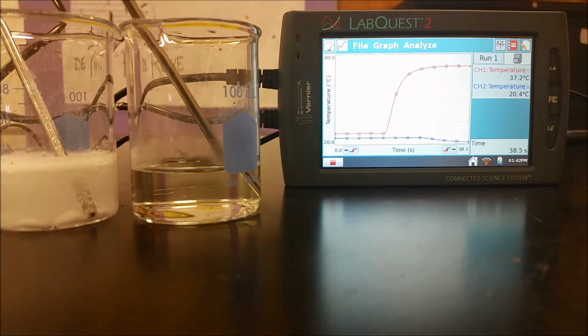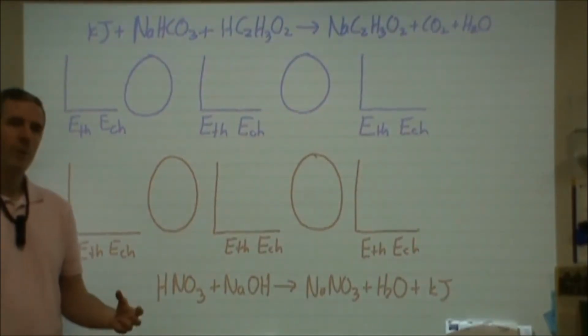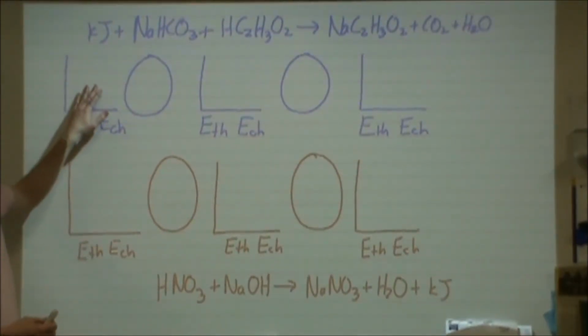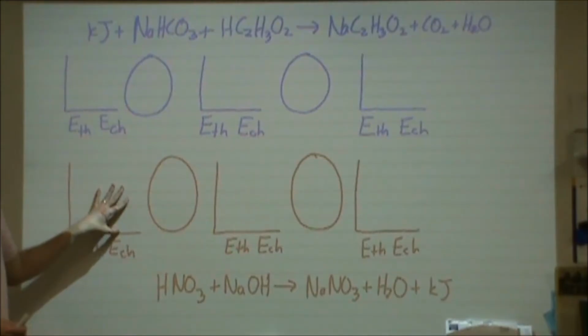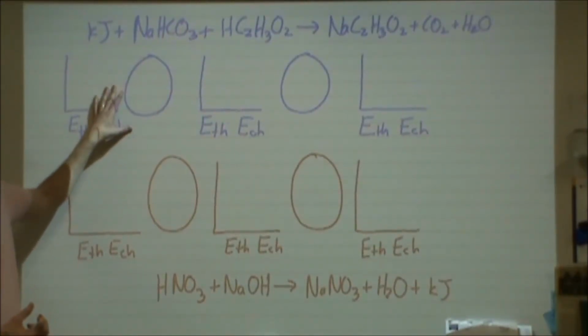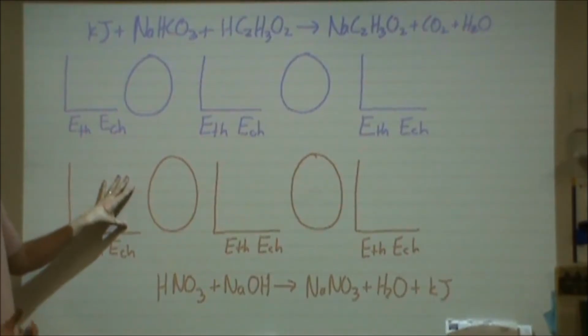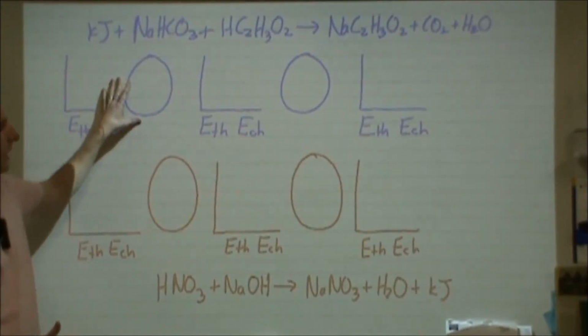So what we want to be able to do then is go through and analyze what's going on with the energy, both chemical and thermal, for these two reactions. We just saw two reactions take place, one between vinegar and baking soda, the other between nitric acid and sodium hydroxide. In the one, the temperature of the solution, which is mostly the water surrounding the chemical mixture, dropped. So we saw a thermal energy change of the surroundings, a decrease. And in the other, we saw the thermal energy of the surroundings go up. So we would traditionally call this endothermic and exothermic.